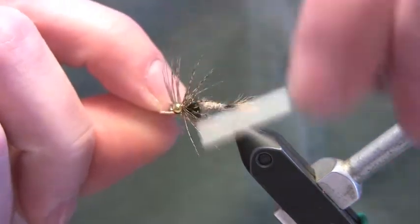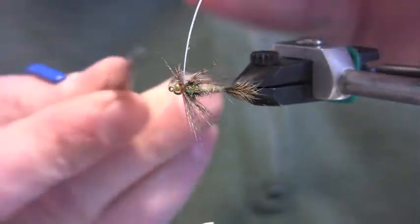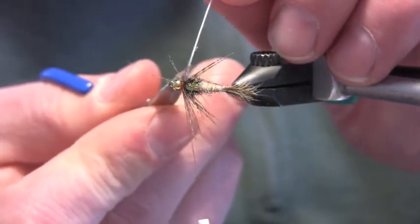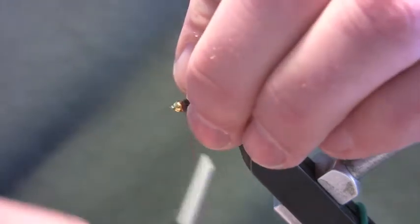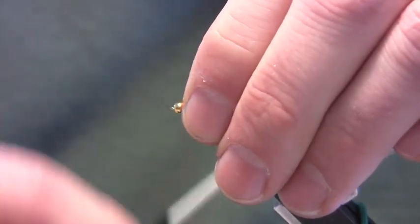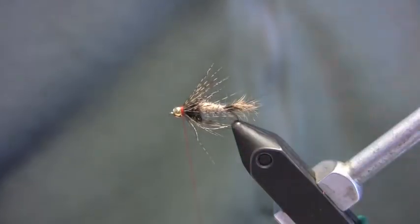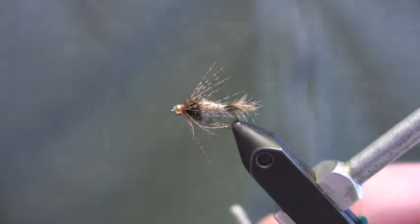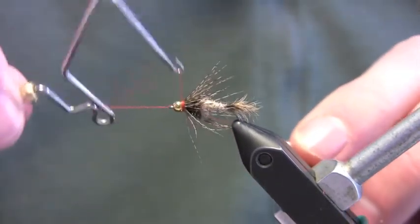So just tie this off. Trim out the remainder. Grab all these fibers, sweep them back, and then here's where that red thread shows up as a little hot spot on the fly. We'll just whip finish it off and be done with it.